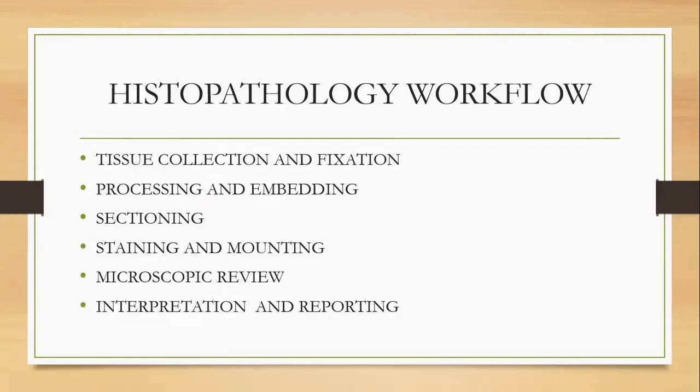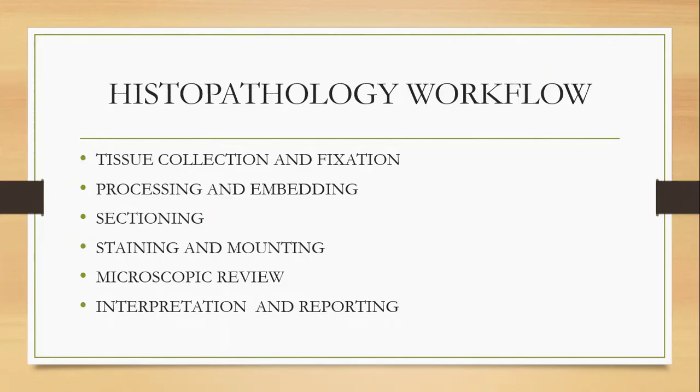Okay, these are the pathways with which we arrive at histopathological diagnosis. I call it the histopathological workflow. It starts with tissue collection, as the clinicians collect the tissue. They send it to the histopathological lab, and it's usually put in a fixative, 10% buffered formalin, and it's processed. In the process of processing, we dehydrate the tissue in ascending grades of alcohol, we clear with xylene, and then we infiltrate with wax and embed the tissue.